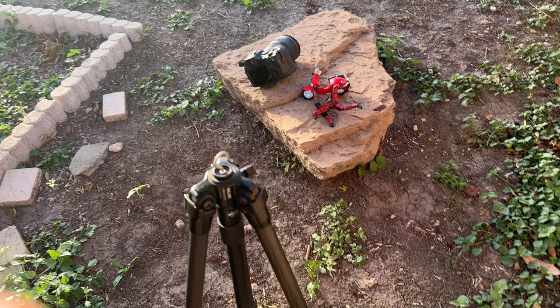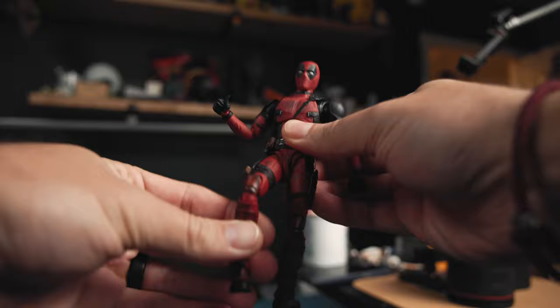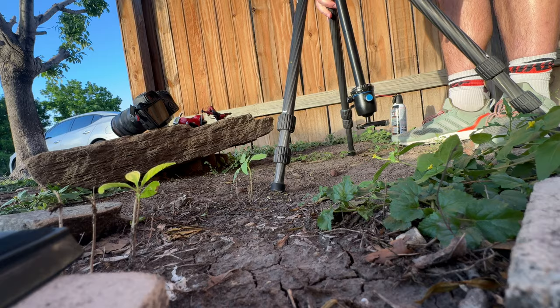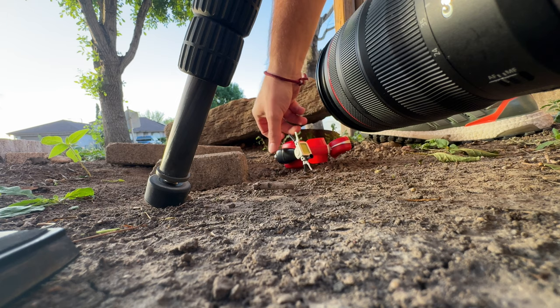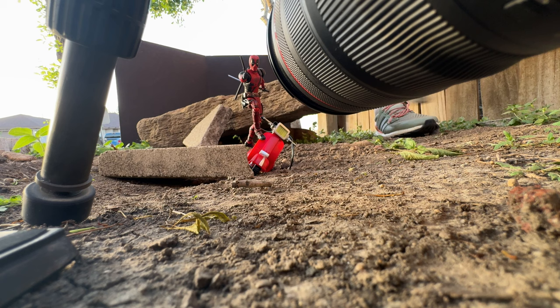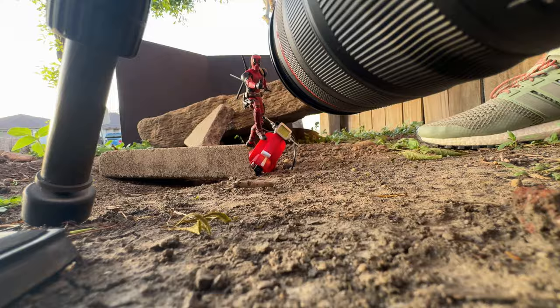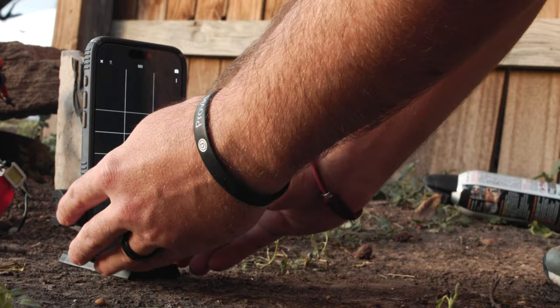So now we're going to move on to our last setup. The main purpose of this is just to be outside using natural light. I'm setting up in my favorite outside spot with the sunset providing some epic backlight, using a giant rock as a background to hide the neighbors, and I'll also bring in a blackboard later. Our model for this will be the S.H. Figuarts Deadpool. I'm setting up my inverted tripod to get low to the ground. Originally I imagined blowing dirt and making this way more of an action shot, but I just toned it down for a cool pose on his scooter. It took a few tries to get the focus right with the phone — I had it stabilized at a quick shutter speed but he kept coming out a tad blurry — finally got one good enough to work with.